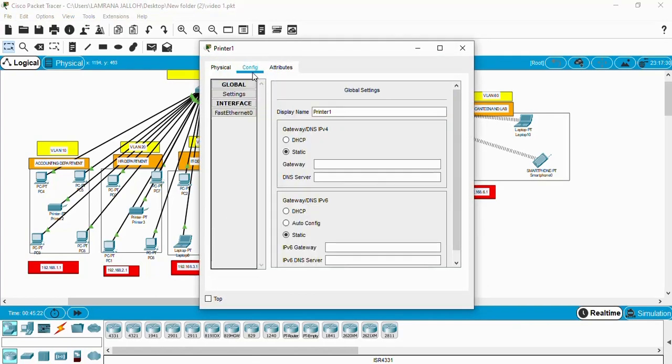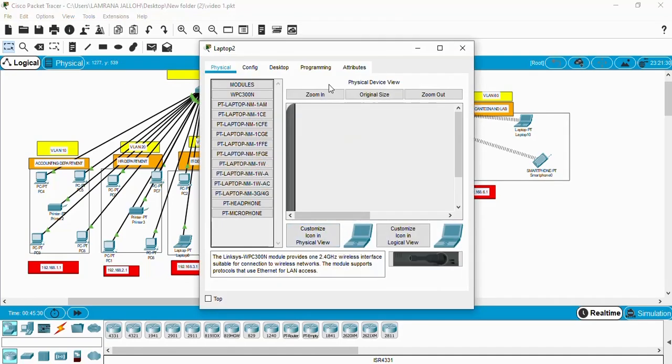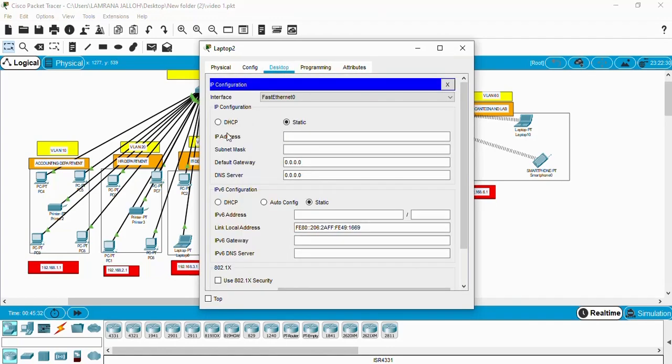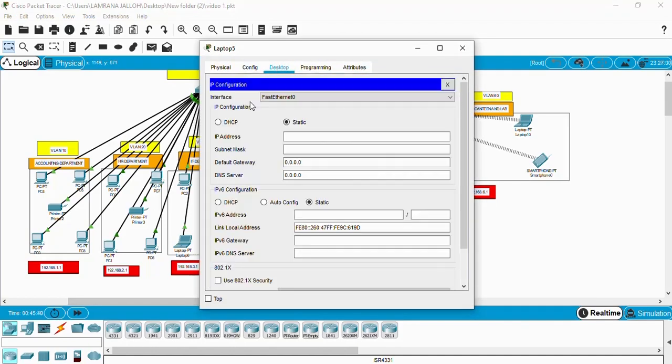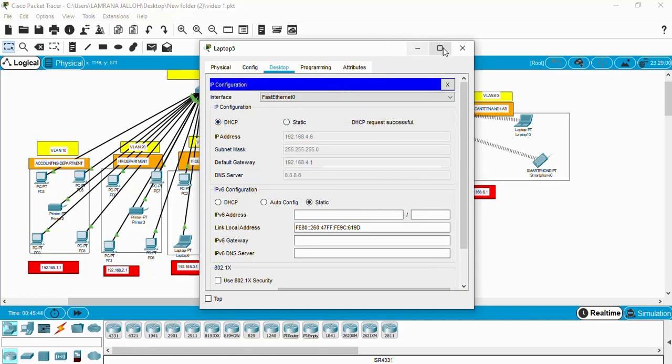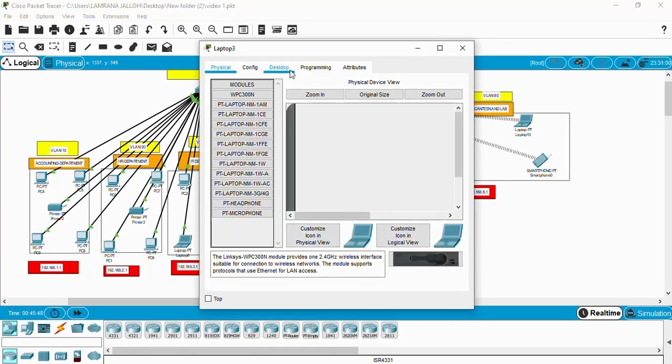So printer, DHCP successful. Successful. Come to this other PC.